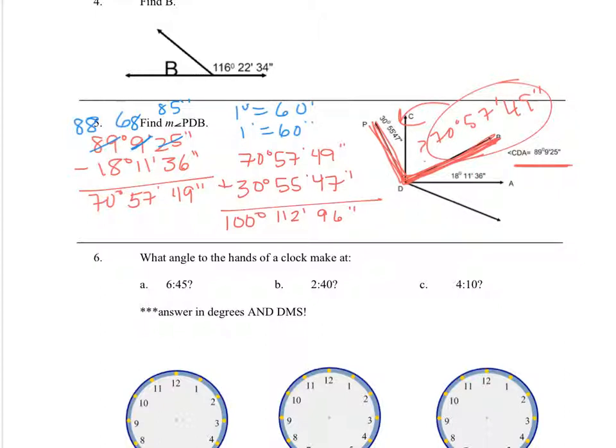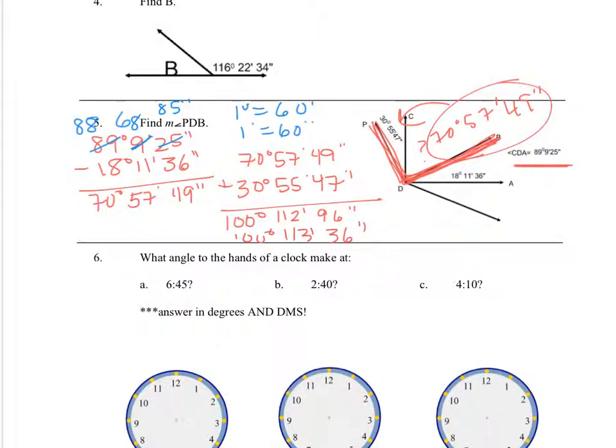Okay, so I know we have a problem here because we can't leave this like this. This isn't simplest form, right? So we're going to take this 96 seconds and make a minute. There's a minute and change there, so we're going to take 60 of those seconds and add it to our minutes. So we'll rewrite this as 100 degrees, and we're going to regroup, right? 113 minutes and 36 seconds.